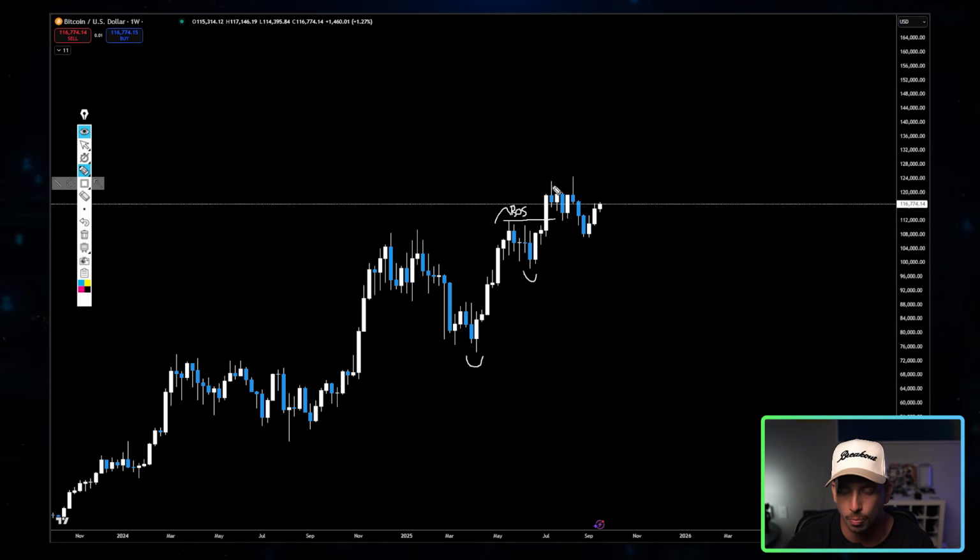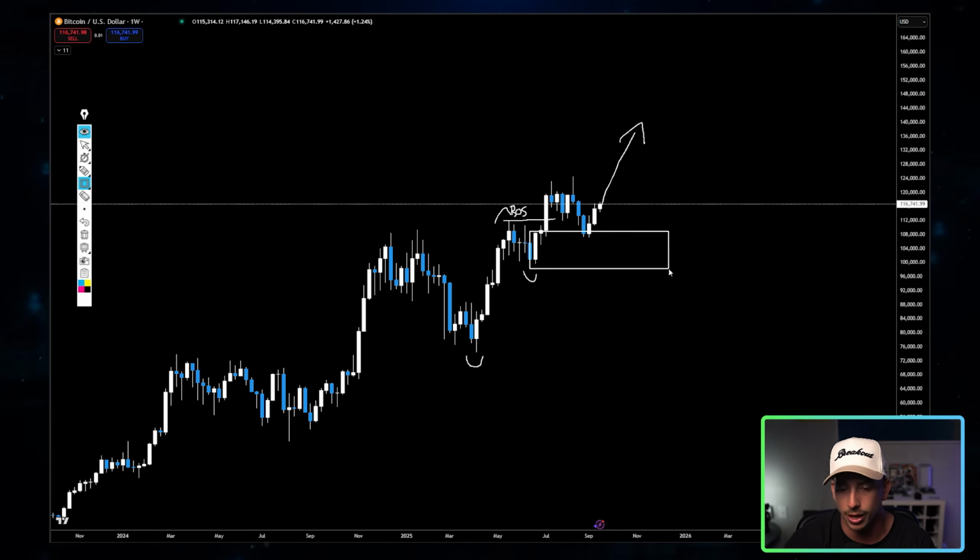We're going to be looking to buy a pullback, expecting that this trend, because we had this break of structure, is going to continue. So those continuation setups are looking for a pullback and then a continuation of that prevailing trend. So in this instance, we had our break of structure to the upside, and then we have this nice weekly order block here. We're looking to buy that pullback, expecting continuation to the upside.